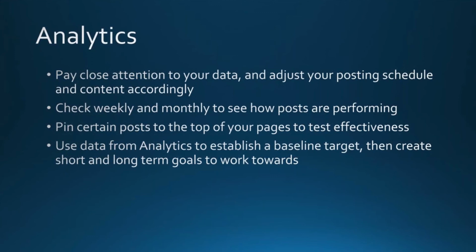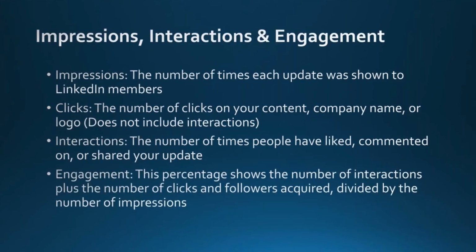Use the data from your analytics to establish a baseline target and then create some short-term and some long-term goals to work towards as far as getting engagement and getting people to share your posts or contact you. So impressions, interactions, and engagement. Those are three of the main aspects of your analytics. Impressions are the number of times each update is shown to LinkedIn members. So this is similar to the Facebook reach. This is just how many people have scrolled through their newsfeed or gone to your page and seen this post.